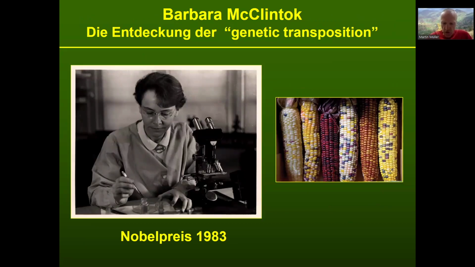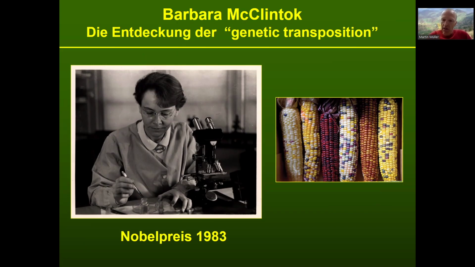Okay, transgenes. What is a transgene? I have shown you for the white gene that many transposons have integrated into the white gene and cause the phenotype, leading to different eye color phenotypes. And the transposons, they have been discovered by this woman here, Barbara McClintock. She worked on corn and was studying these variations you see here on the picture on the right.